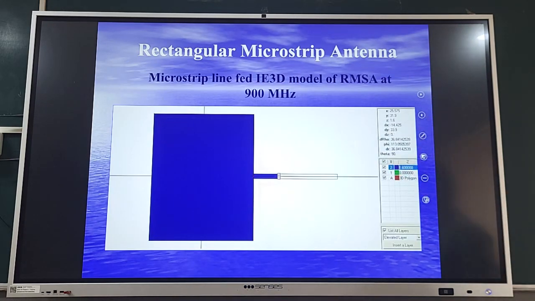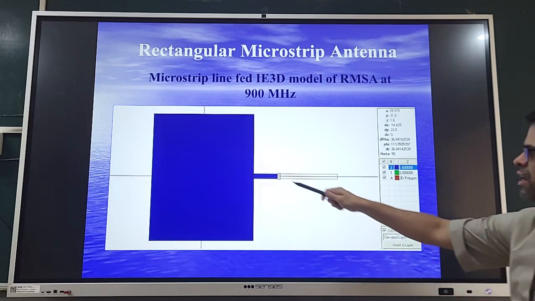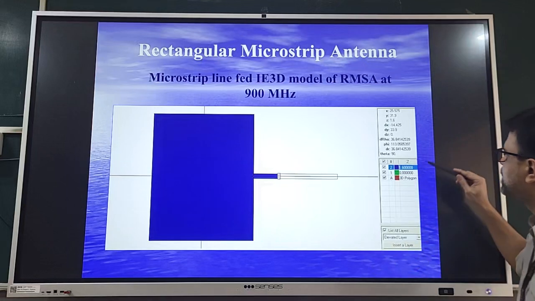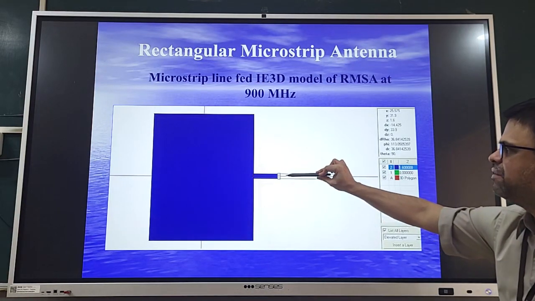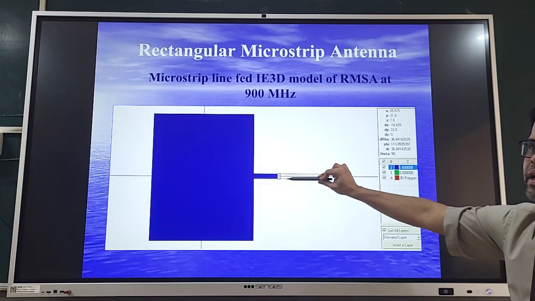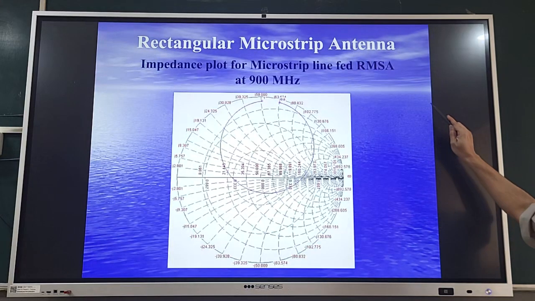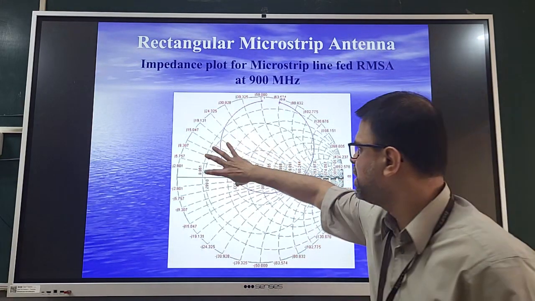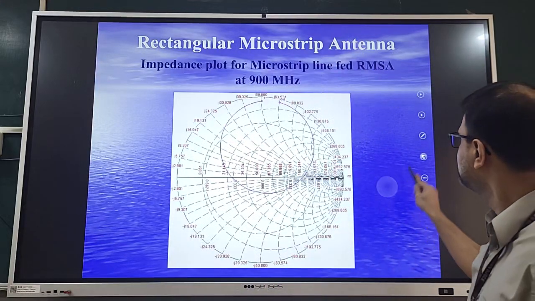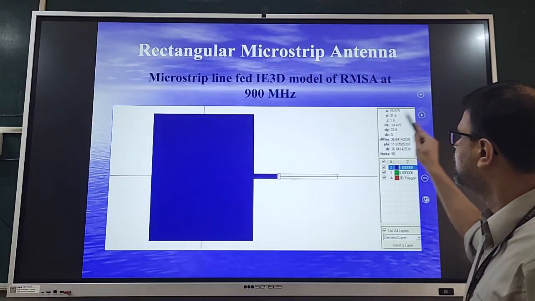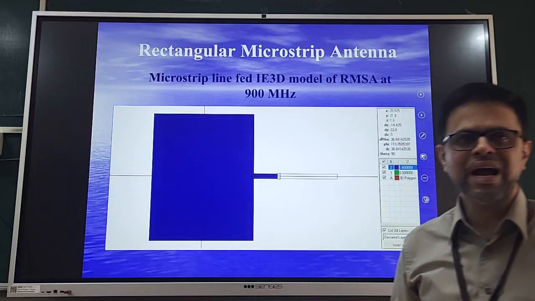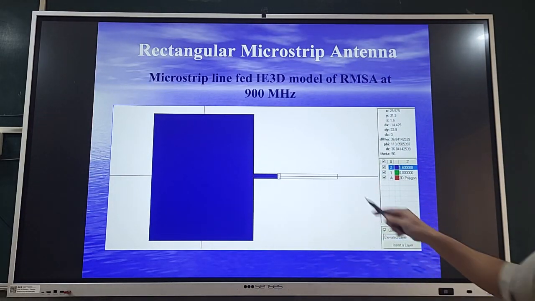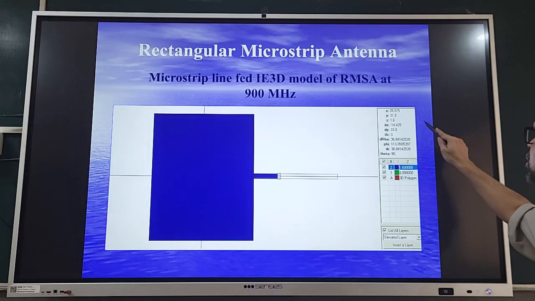This is the example of a microstrip line feeding technique. This is a patch, the line width is calculated as per the edge impedance, and then you can have a side wave excitation as required in MIC circuits. Okay, this is the impedance plot. Why earlier was it this way, why has it become this way? Because this additional length adds to the inductive effect, j omega L. So that causes the rotation in the Smith chart.